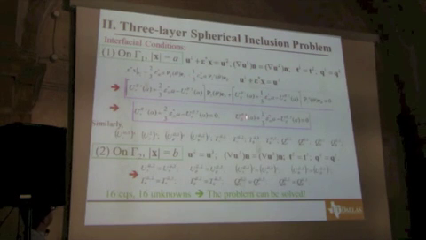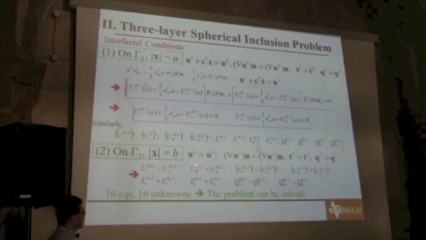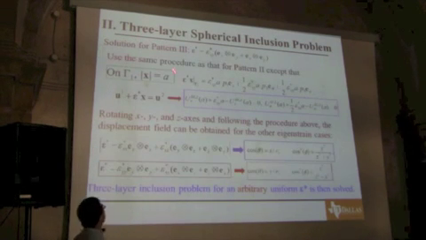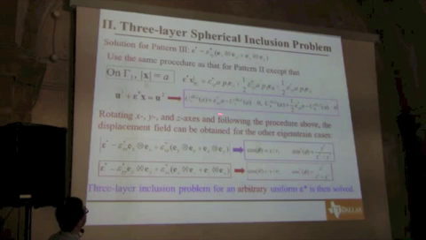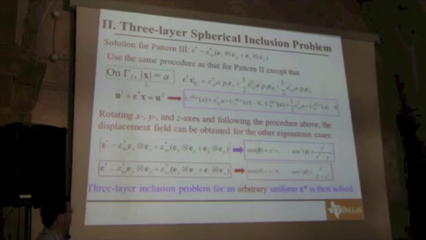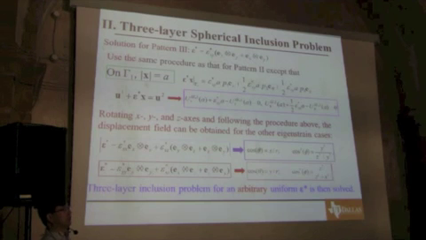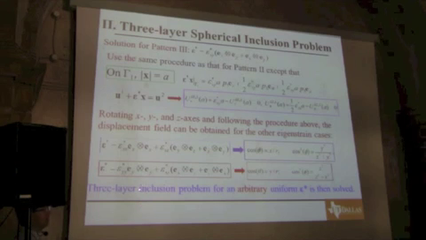After enforcing those, we end up getting 8 relations here, and another 8 relations obtained from the continuity on the second interface between phase 2 and phase 3. Now we have all 16 equations available to solve for 16 unknowns. It's not trivial, but we were able to solve. For pattern 3, it is pretty much similar, and we will end up getting enough equations to have the unknown constants determined. Once we are done with this pattern, we have solved the combination of uniaxial strain in the z direction and simple shear on the xy plane. Then we rotate the coordinates, and we will be able to get the solution for the other 2 combinations.